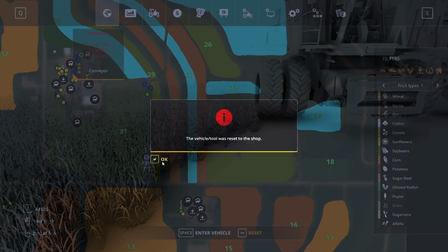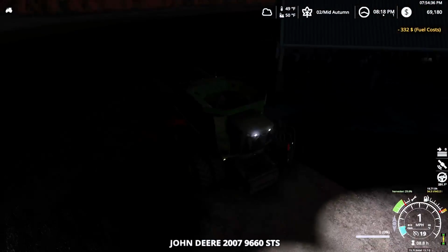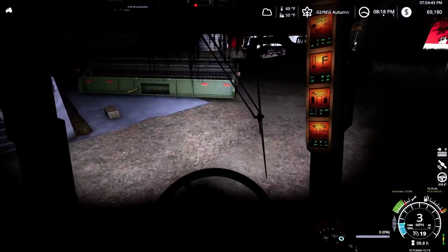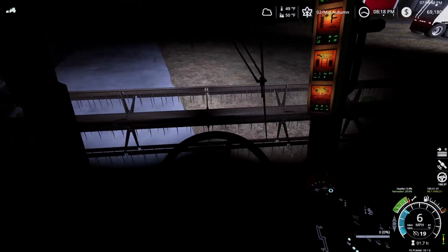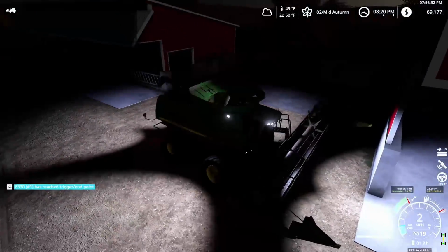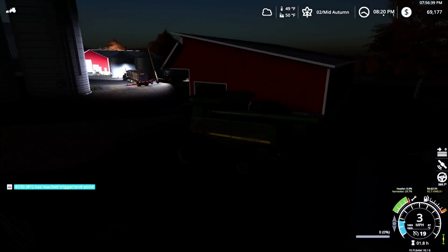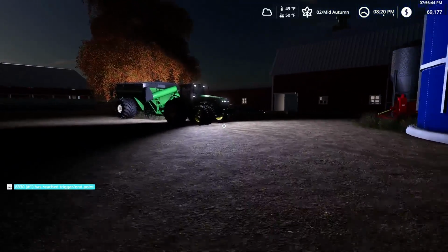I think we were really low on fuel. If I hadn't hired that worker, we definitely would have run out. Same as the gas guzzler. We'll go ahead and park it right beside here. Alright, go ahead. Just back it up here. Cut the lights. And I don't think it's supposed to rain, so we should be good for tonight. Just leaving the combine there.